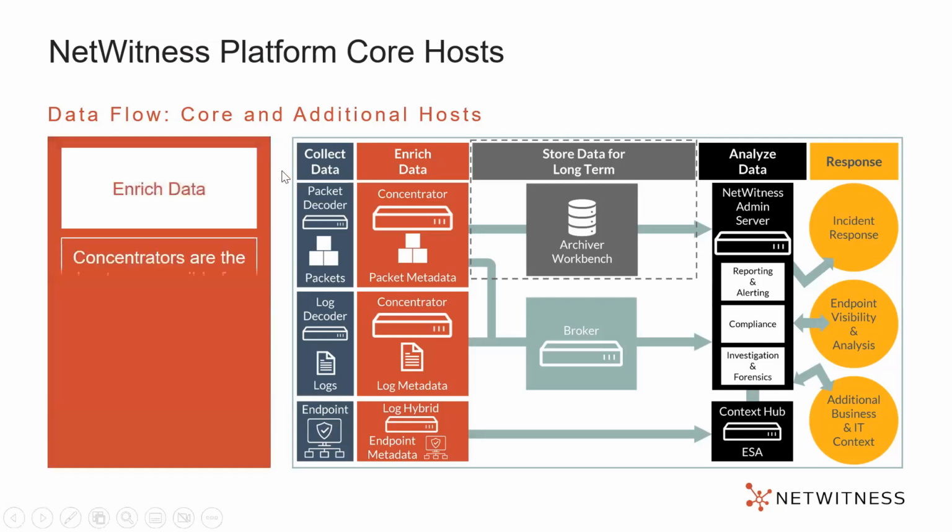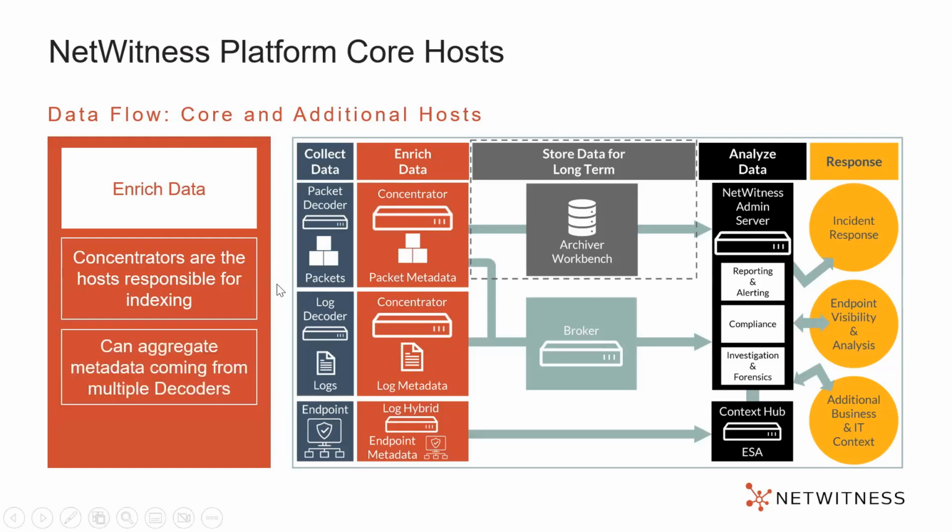Now we'll be moving to the second section, which is the data enrichment. Concentrators are the hosts responsible for indexing and short-term storage of all metadata in the NetWitness database, or NWDB in short. The concentrator can aggregate metadata coming from multiple decoders or can be paired with a single decoder in a larger NetWitness implementation. The hybrid is a combined decoder concentrator platform for optimizing branch performance on a single platform and lowering total cost of ownership.